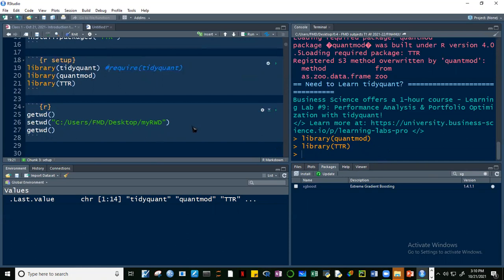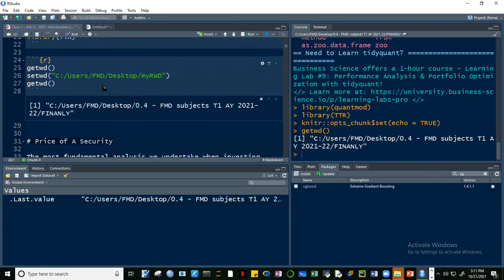Sometimes, guys, when you're working in R, it might be good to create a folder where you will be saving your projects and your code. The way to do it is first we get the working directory. If we run getwd(), it will tell us where the default directory of R is. In my computer, it's under C, Users, FMD, Desktop, etc. For this subject, I'm using this as my working directory.